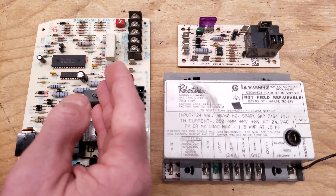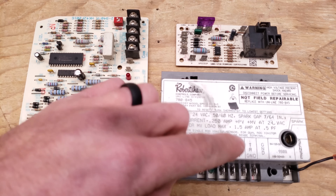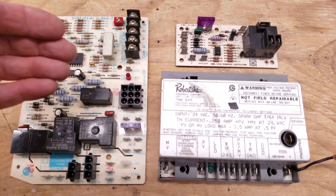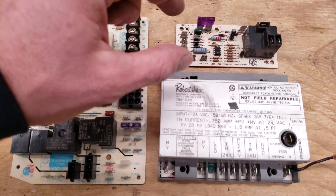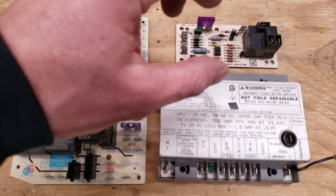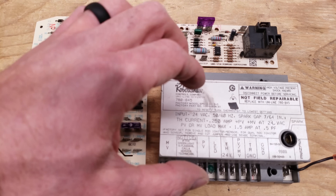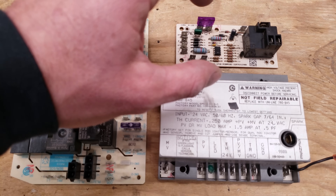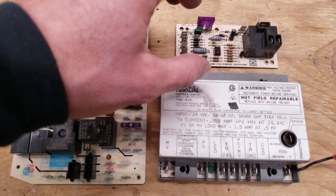You could have a problem with the board even if you measured the signal. Ignition control boards can have flame rectification built in, receiving it on the GND terminal as the flame rectification signal. The EFT board right here is specifically only for the blower motor and does not control anything related to the flame — that's why it's typically used in air handlers. But it can be used in conjunction with an ignition module, with some other relays involved to know when to power the blower motor after the flame is lit.